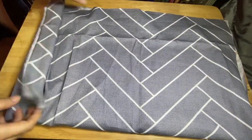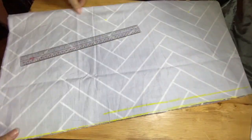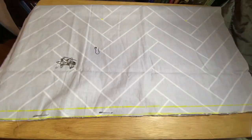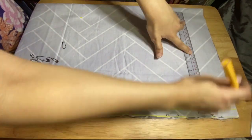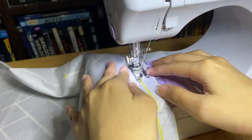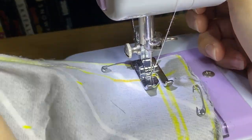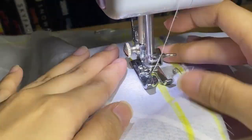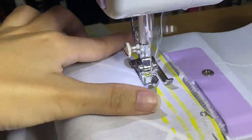Before we start sewing, let's just make sure the cutting mat fits. I'm happy with that, so I go back to my fabric and mark where I will sew. After marking, I use safety pins to secure the fabric together. I probably should have used regular pins but mine haven't arrived yet. Now that we have one side pinned, I use my sewing machine to run a straight stitch along my guidelines. Without raising my needle, I shift the fabric so I can sew along the adjacent side. I have been sewing for just a few months now and these kinds of projects really help me practice and improve my sewing skills.